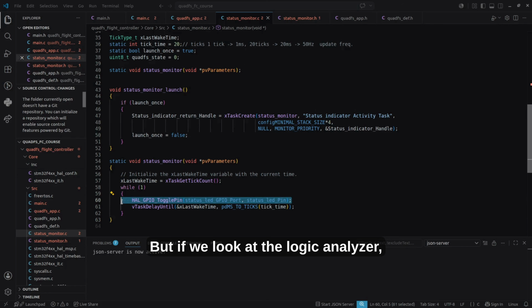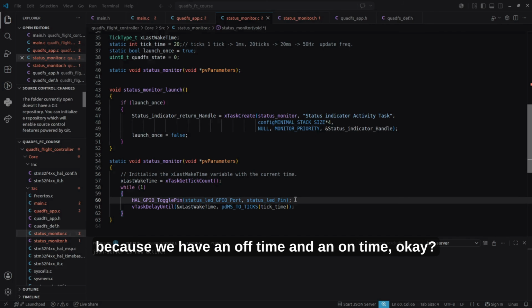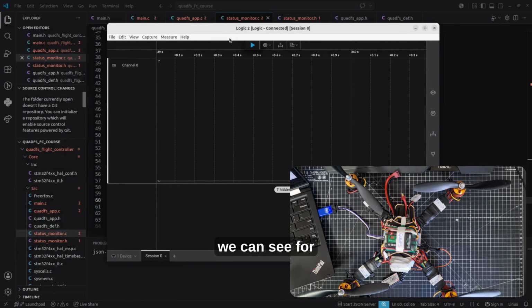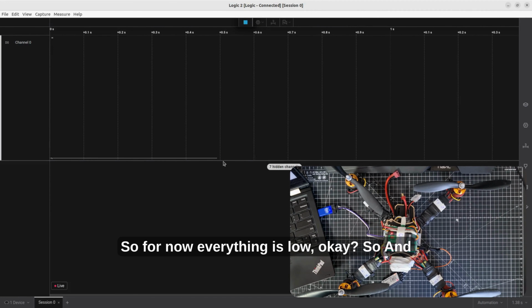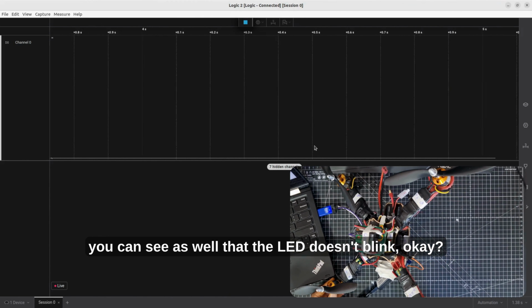But if we look at the logic analyzer, we'll see that the frequency of this toggling will be 25 hertz because we'll have an off time and an on time. If we look at the logic analyzer now, for now everything is low, and you can see as well that the LED doesn't blink.